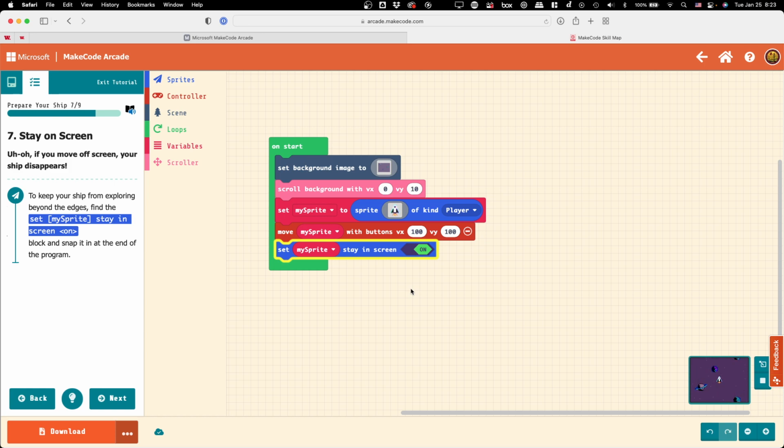Okay, so it's really nice that this has the stay in screen, and this is a single instruction from our point of view. But let's think about really how this would work. For those of you who did Scratch, there is no obvious thing like this in Scratch. So let's say that we did not have this sort of individual control. How would we program the idea of being able to stay on the screen?